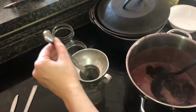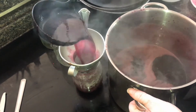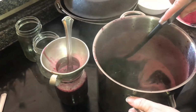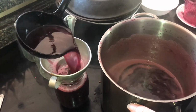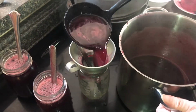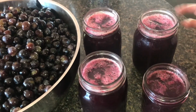All right, we're putting a knife inside our canning jar to help with the shock of temperature. The jars were in hot water to be sure they were sterile, but we sure don't want them to break. We're going to fill to about the rim. Okay. And one more. So these are very hot, but now it's a waiting game to let them cool off, and we're going to just let them sit for about 24 hours before we touch them or do anything with them.